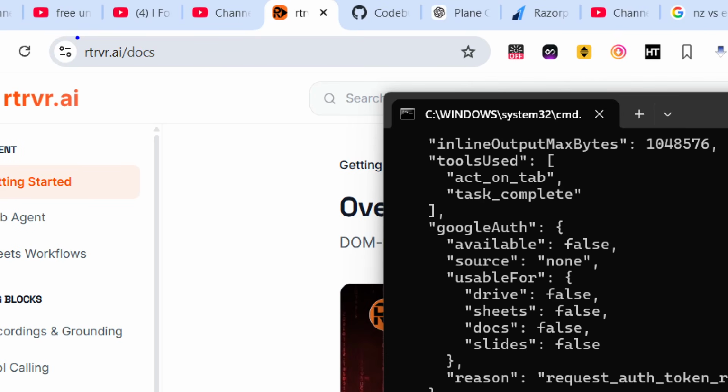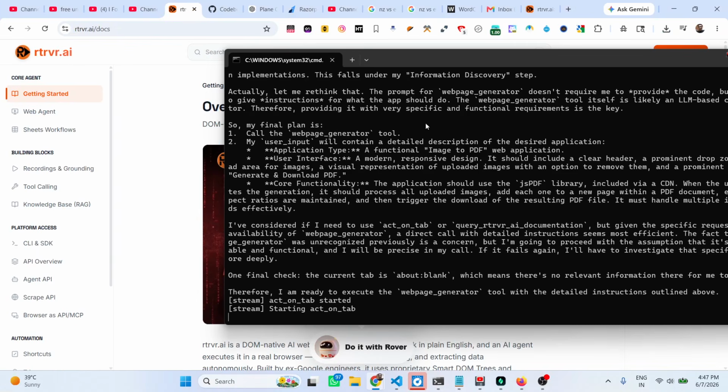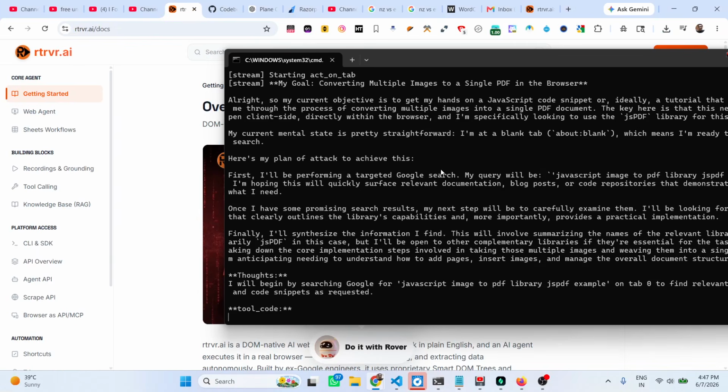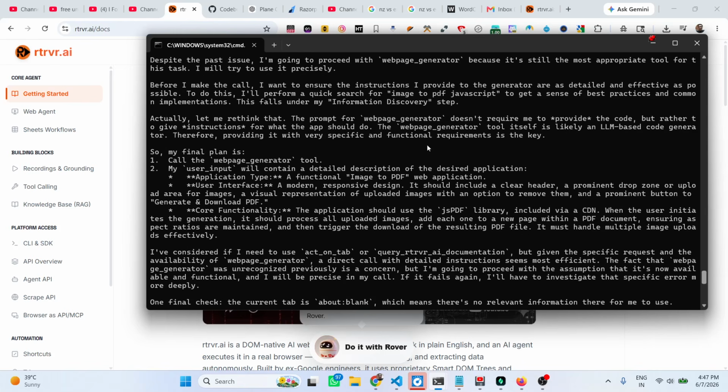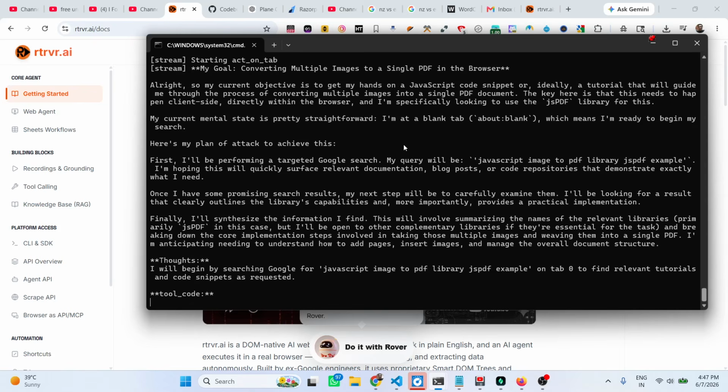Retriever AI, this is the address of the website. So definitely try this tool.